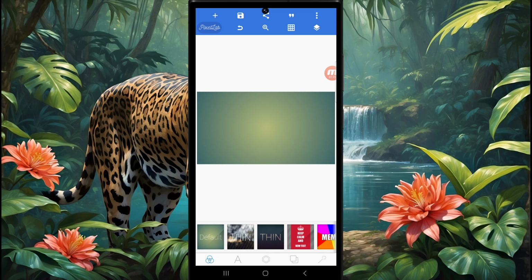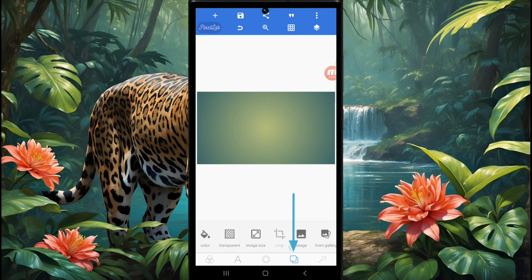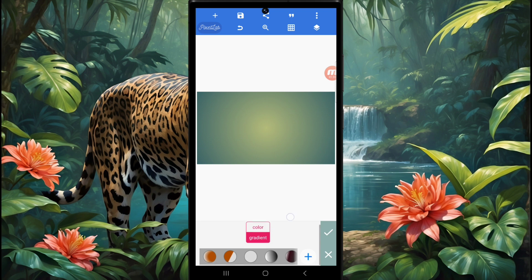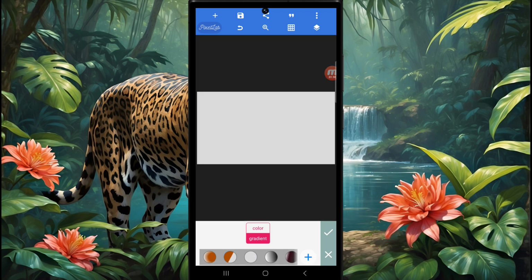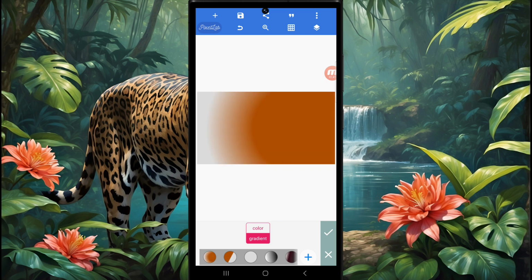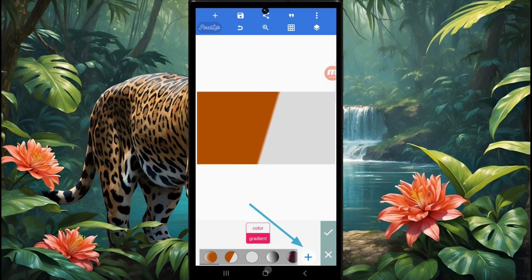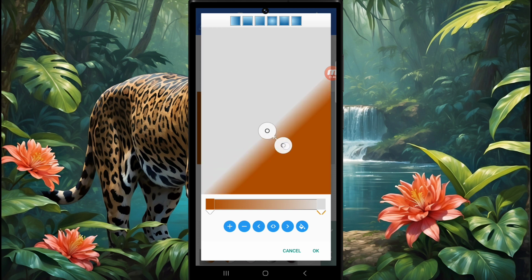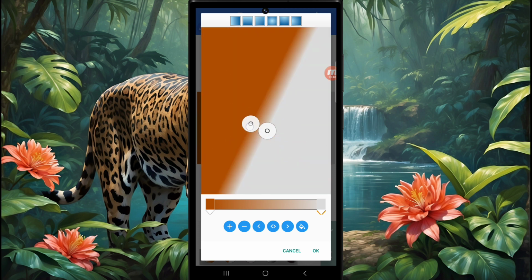Now next we have to change the background. I prefer to make my background white, so I'm going to click on this background icon down here. Then you can choose a color, and then you can choose white. If you want something else, you can choose a gradient that you will create by yourself, or you can click on the add here and just make any kind of thing you want.